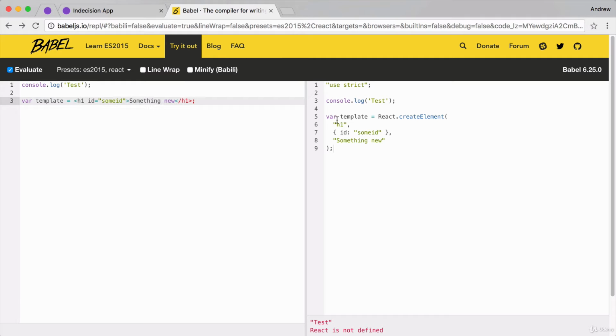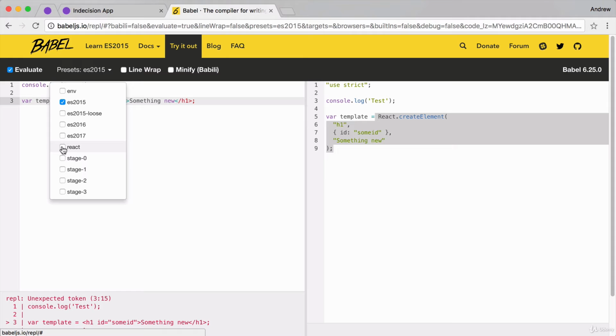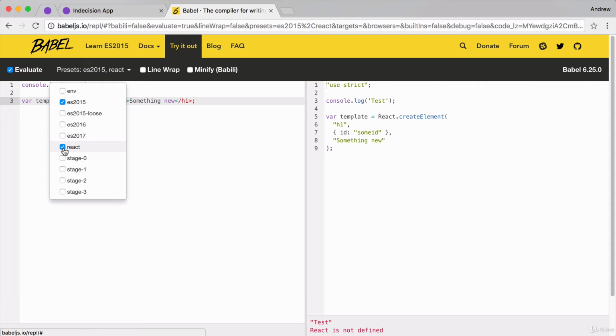For example, in order to take JSX and convert it into createElement calls. Now, there are actually presets running on this page. By default, Babel shows us what our code would look like if we used the ES2015 preset and the React preset. Now, a preset is just a group of plugins, and I'm going to explore all of that in just a second. For now, all we need to know is that if we remove React right here, we get an error. Babel is trying to look at this code, it is not recognizing it, and it actually is crashing. When we include React, everything works as expected.